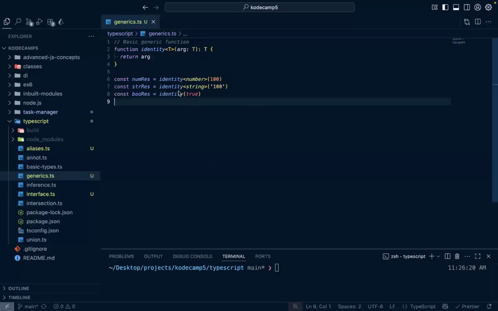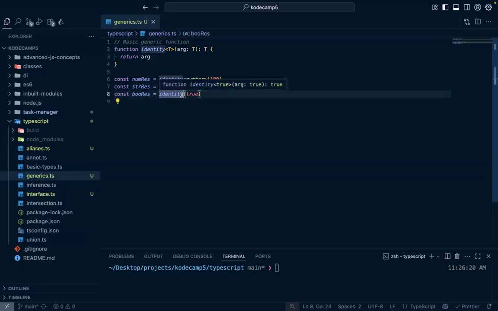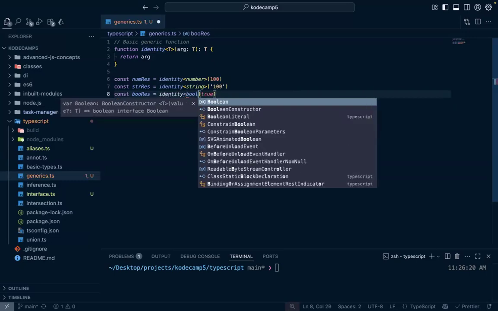If you hover over this, see identity, we have true as the argument, and the return value is also true. If you want to make it more strict, you can come here and say boolean.